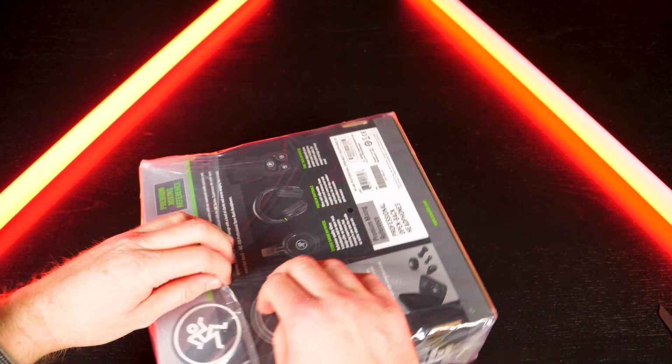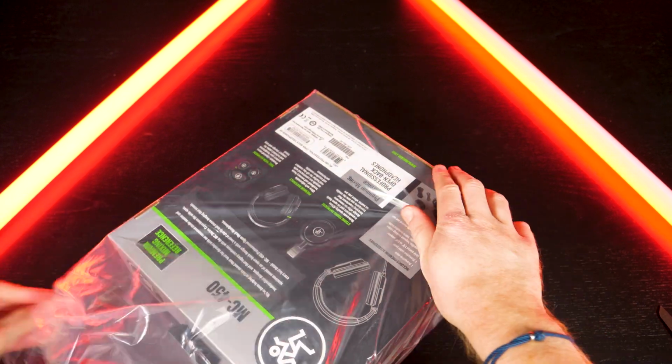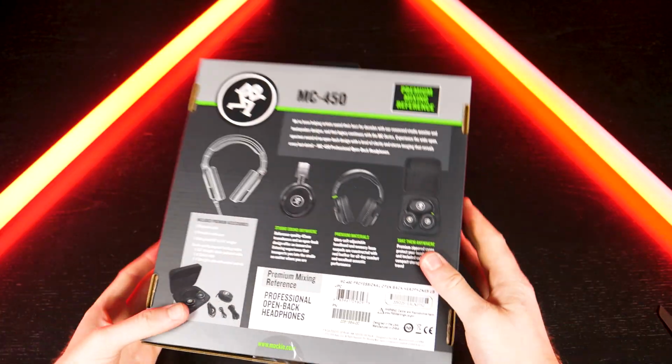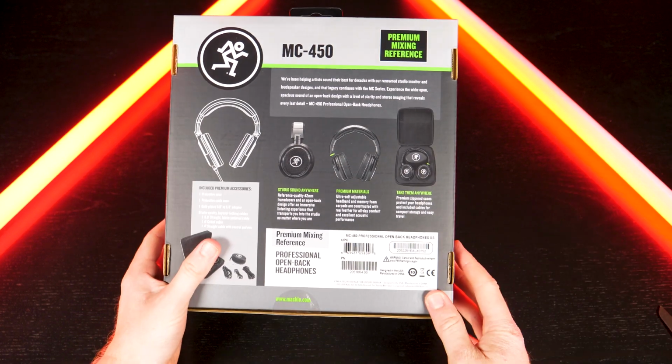So let's take this bit of plastic off first. Come on, Mackie, let's save the turtles. What's this about? We don't need that. Get rid of it. So on the back, we have a list of features like always.